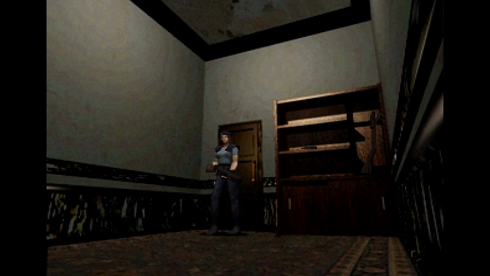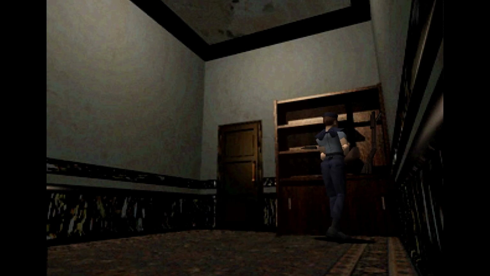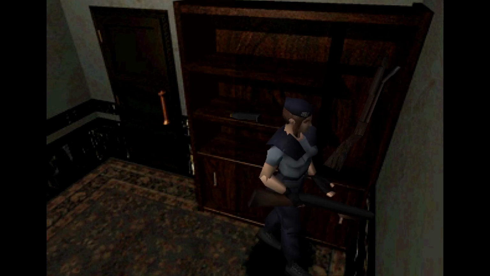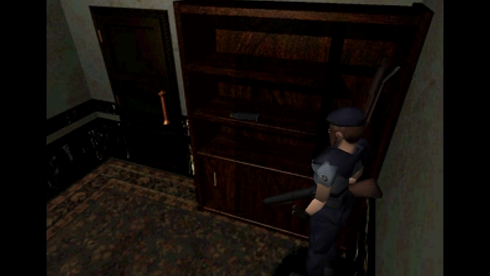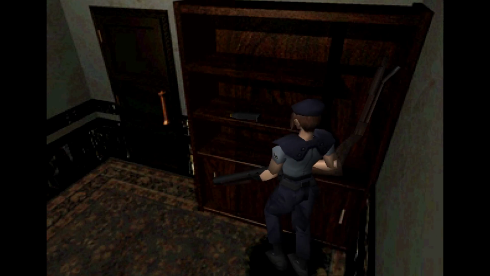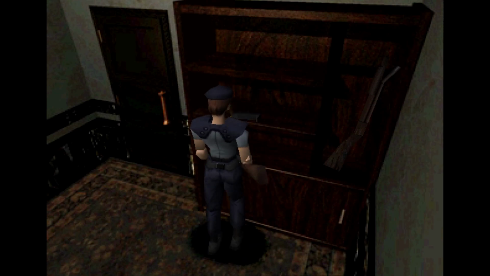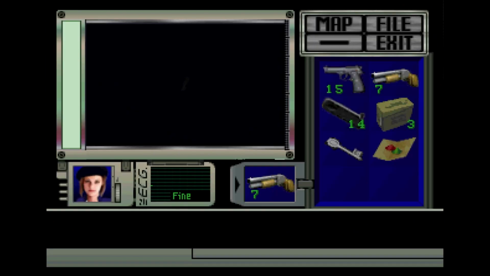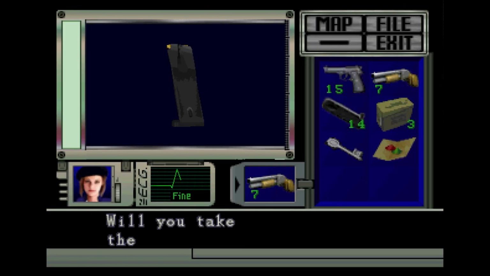Okay. Oh, this is where you get the replica shotgun, chaps. Which, again, if you're playing as Jill, is kind of useless. Well, I don't know. Can you die as Jill in the room? Will Barry ever not save you? That's something I actually don't know. I always worry that he won't save me. But I will take this ammo. Thank you very much.